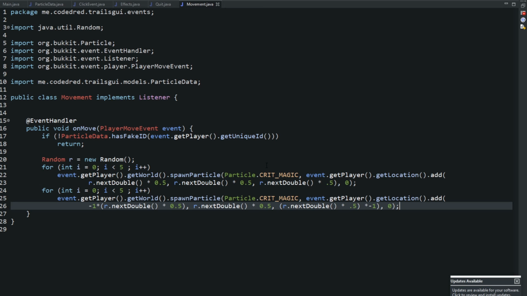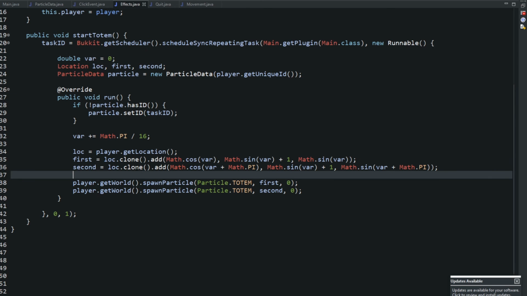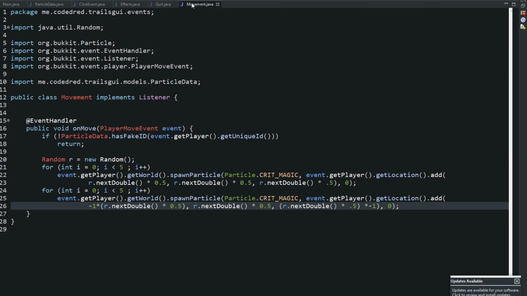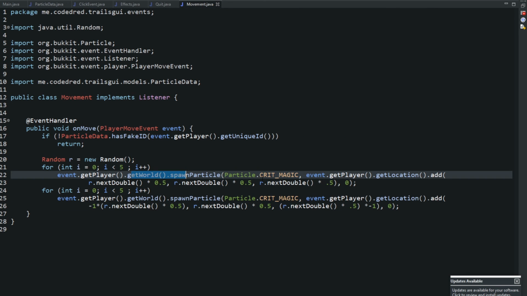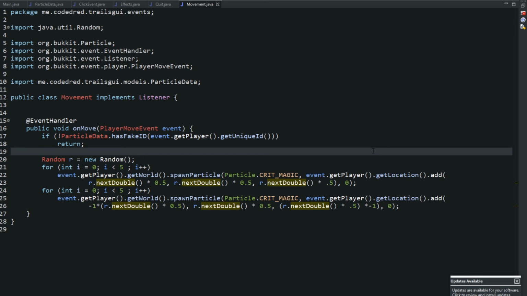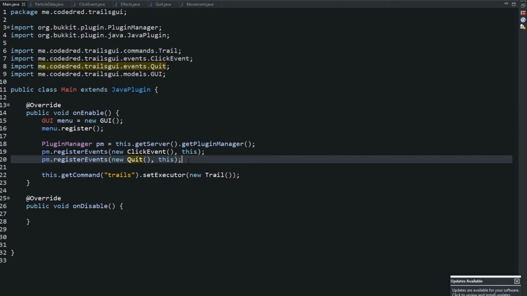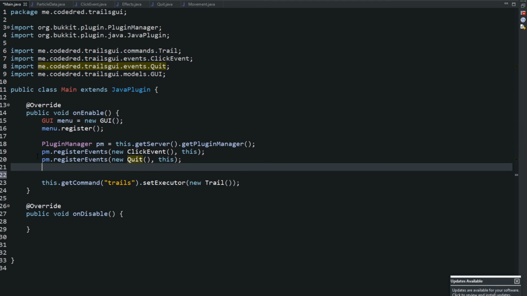And I pasted this in here because it's super easy. It's the same thing we did in the effects class where we'd spawn the particle, but instead we're spawning it in a different random way. And once you have the code in there for the movement, you can go ahead and register it on your main class, and the plugin is done.